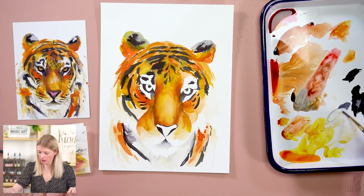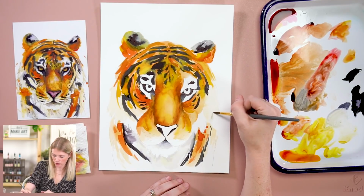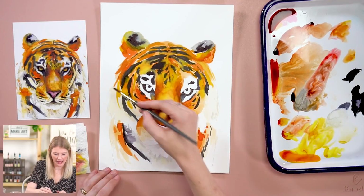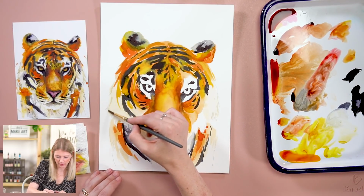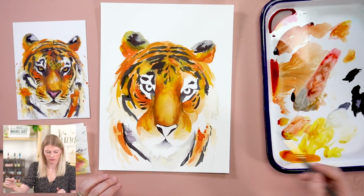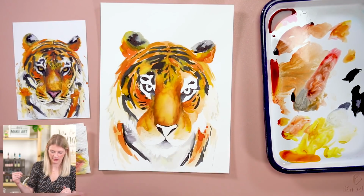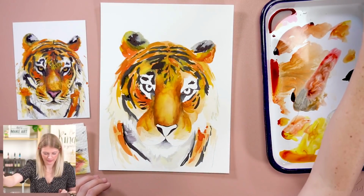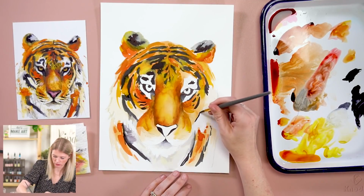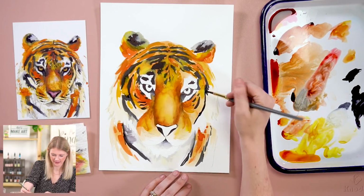And while I'm waiting, I'm going to put in the white on my tiger. So I'm also going to go along here and kind of define the edge of my fur a little bit with this dark color. That changed his bowl cut. Yeah. And, oh, I forgot a black stripe right here, which is kind of important. There we go. Defines his face.